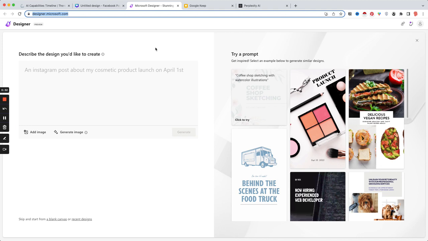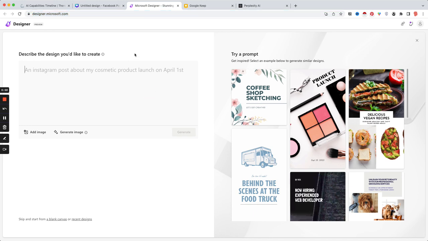There are two interesting aspects in Microsoft's tool compared to other generative AI solutions. One, the output is a blend of AI-generated images and stock images, as you can see here on the right-hand side. And the output features text elements, which you can't expect out of the box from Midjourney or Stable Diffusion, which are focused on the image itself. Let's have a look at the workflow inside Microsoft Designer versus Canva.